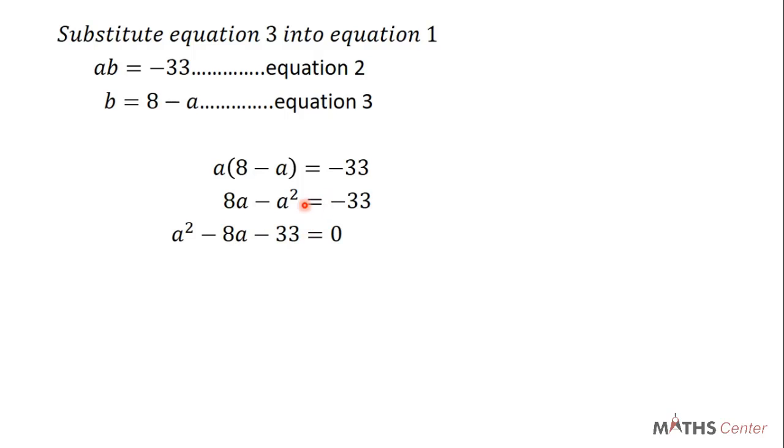So this is how I'm going to do it. I will send minus A squared to that side so that it becomes positive. So I'll send minus A squared here, it becomes positive. I will send 8A also over there so that that also becomes negative. Then negative 33 is already there. So when minus A squared crosses to this side, it becomes A squared. When 8A crosses to that side, it becomes minus 8A. Negative 33 is already there, so A squared minus 8A minus 33 is equal to 0. So this is a quadratic equation, and we have to solve this quadratic equation in order to get A, which is our first number.